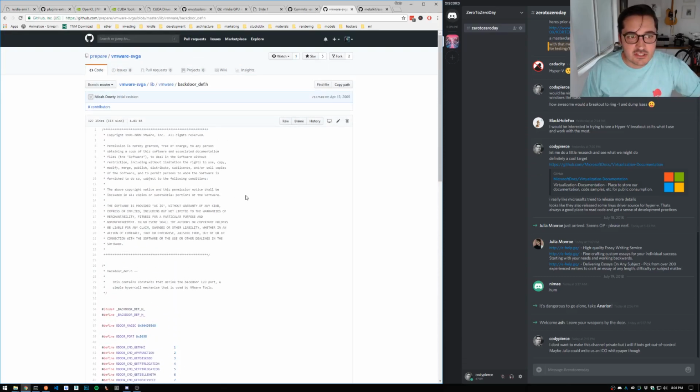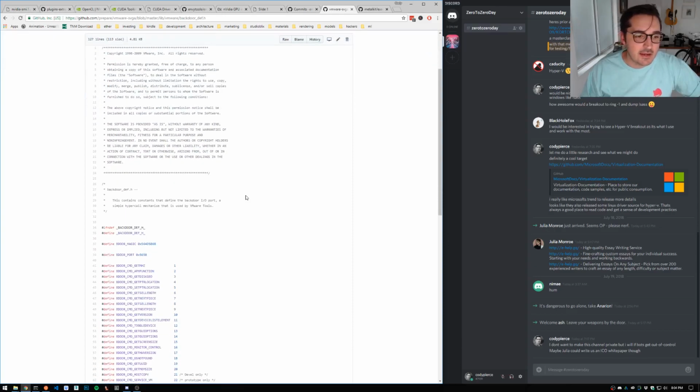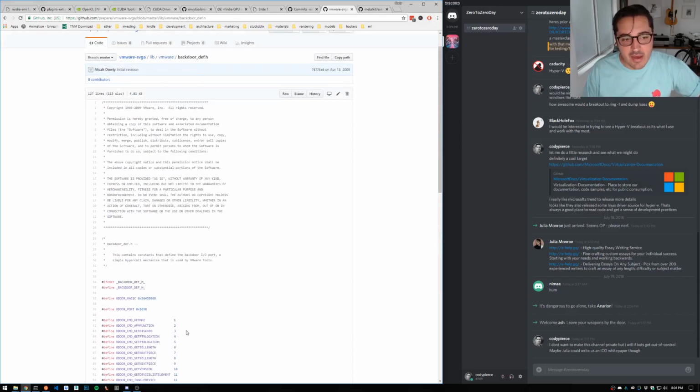If anybody's watching, please audit this. I think some people have talked about this, but this is like a backdoor into hypervisor code, and I think you use the in and out x86 instructions with loaded registers, and you can talk to a backdoor channel. They say backdoor.